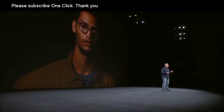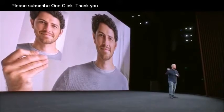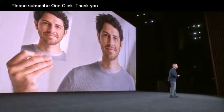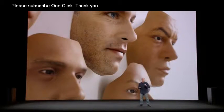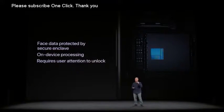And the teams worked hard to make sure that Face ID can't easily be spoofed by things like photographs. They've even gone and worked with professional mask makers and makeup artists in Hollywood to protect against these attempts to beat Face ID. These are actual masks used by the engineering team to train the neural networks to protect against them in Face ID. It's incredible. The team's worked hard to protect your face data. Yes.